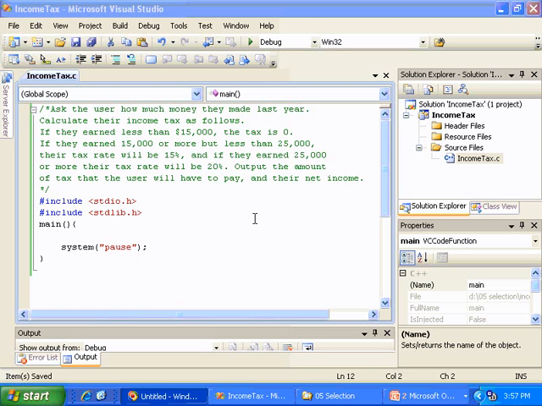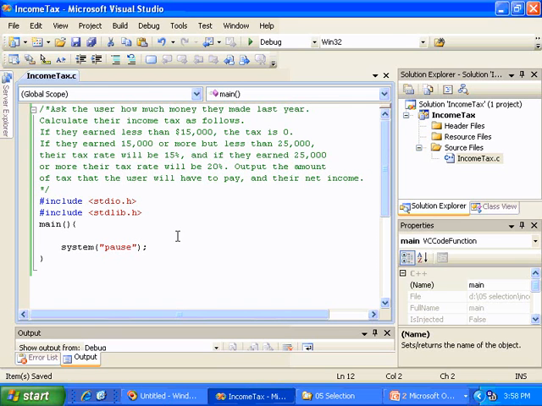So we're in the development environment, and I took that spec with us about the income tax, and I've made a new project called income tax, and I've added a C program in there called incometax.c and made the main method. So we have an input process output diagram, and we have a set of test cases that we're aiming at, and we're going to try and write the code so that we could solve the solution using those tools that we created.